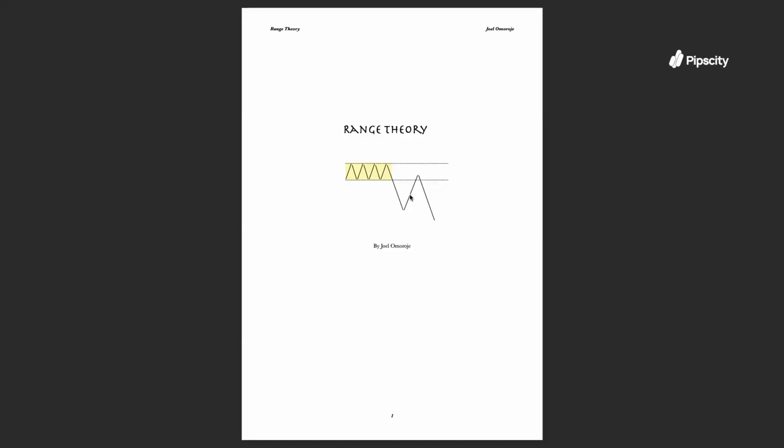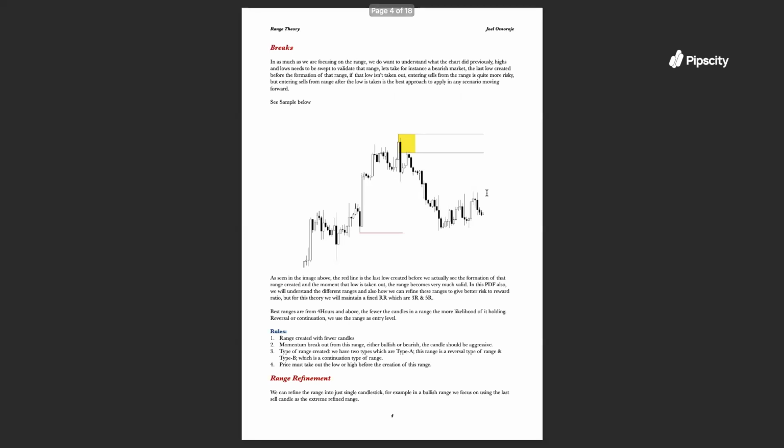But in the book, I've specified your best bet will be using the 4 hours, 6 hours, 8 hours, 12 hours, and then the daily time frame itself to get the actual direction of these ranges. Now, understand the concept is quite easy to trade. You just need to have an understanding of every single thing. So the first thing I want to look at is the rules that govern this concept.